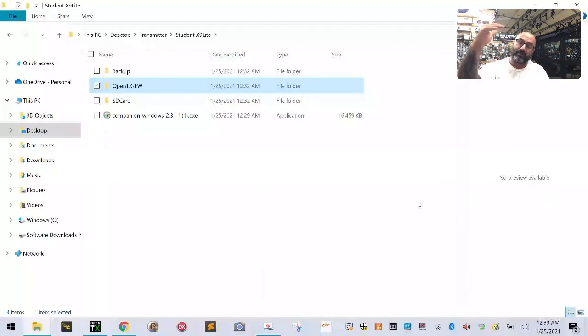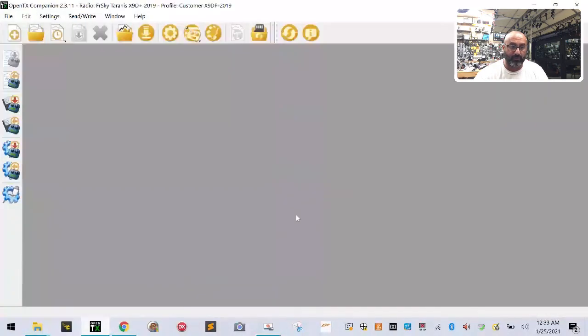So under your main transmitter folder on your desktop, you have a subfolder, which is going to be your Student X9Lite, and then under that you have subfolders, and then you're going to have more subfolders in some cases, okay? So let's get started. First thing we're going to want to do now is go back to our OpenTX program that we had left open, all right? And we are going to, well, I'll tell you what, we're going to stop the video here. You guys can review it, get all your folders set up. When we come back, we're going to download the new firmware. We're going to download the SD card, and I'm going to show you guys how to handle that.